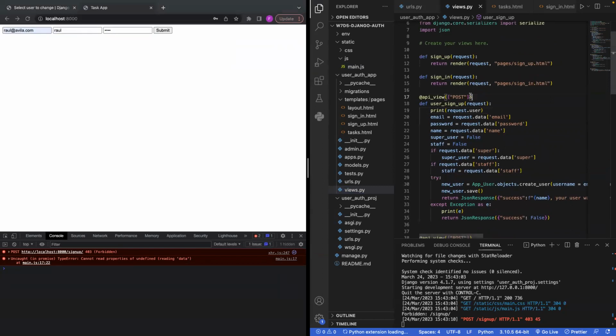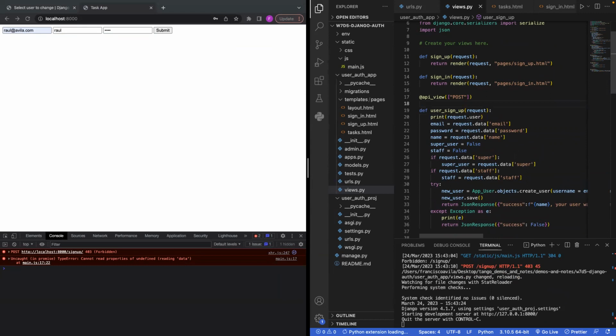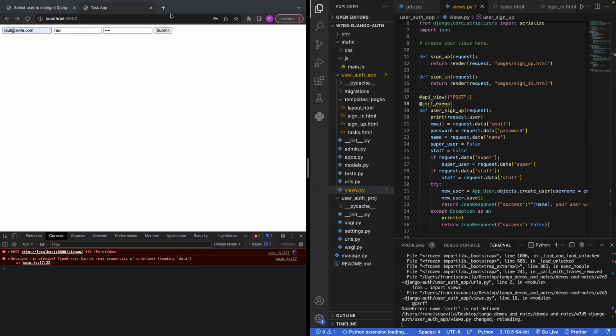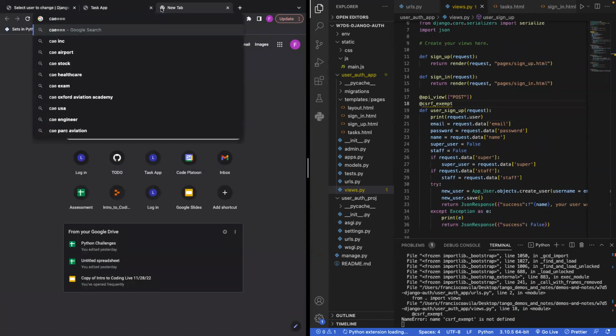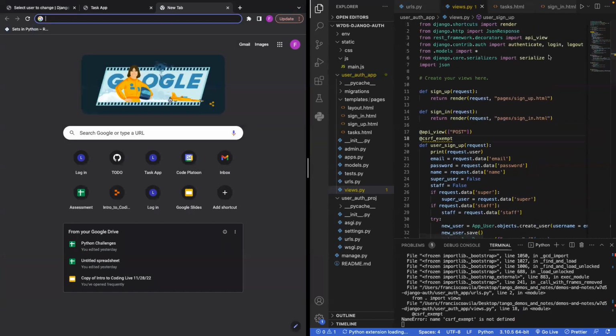So maybe it is a CSRF thing. So let's see if I do CSRF exempt. And I might have to look this up. Yeah, I think you have to import that from Django, the CSRF.